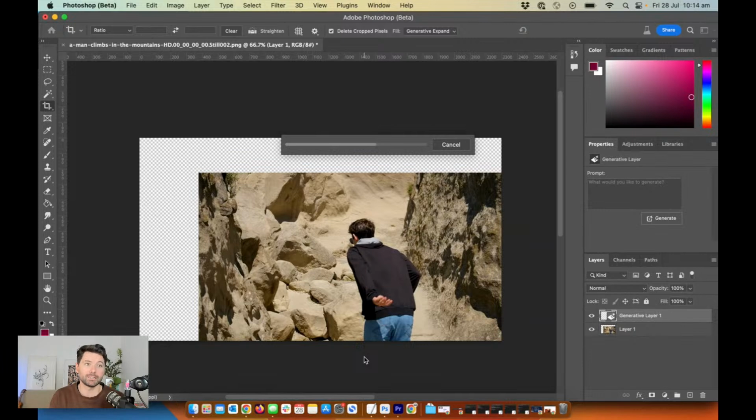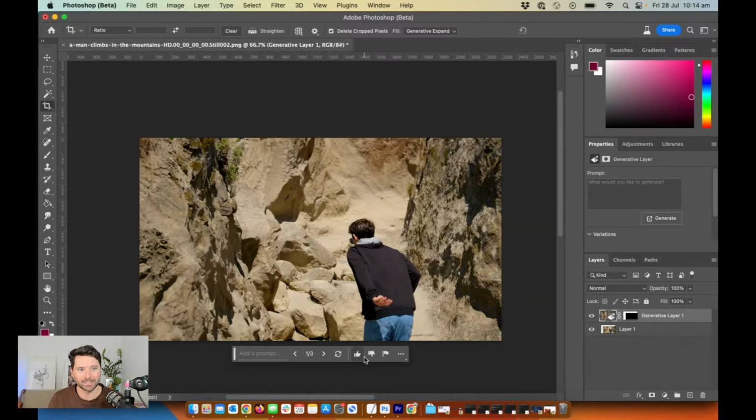As a reminder, this is in the Photoshop beta. So you either need to download the Photoshop beta, which you can do from your Creative Cloud app, or update if you already have the beta installed. I'd strongly recommend having Photoshop beta installed these days. A lot more features are becoming public faster. It's worth having it installed and up to date, because you never know when another feature is going to come out.